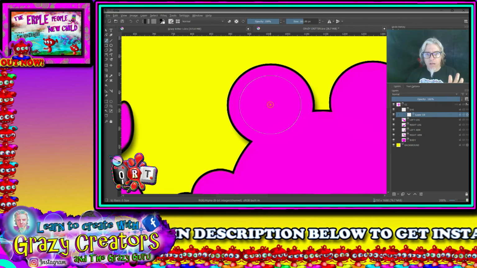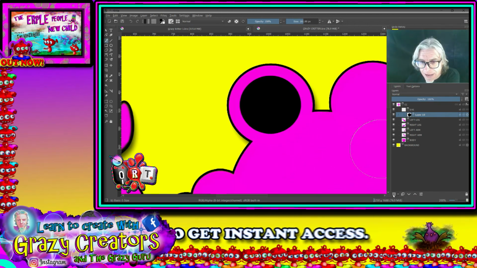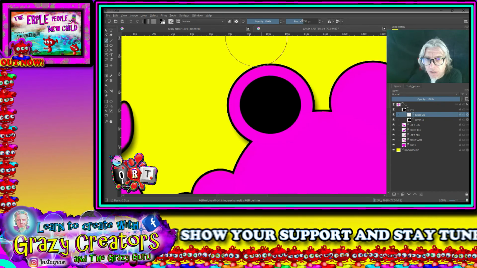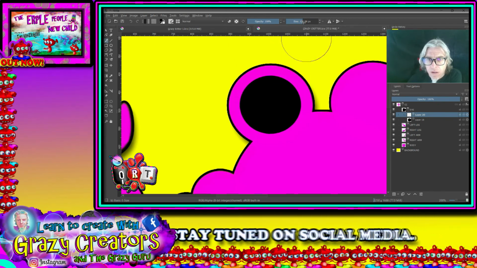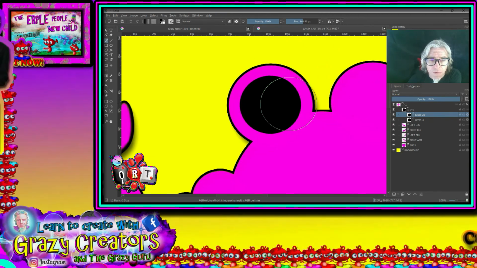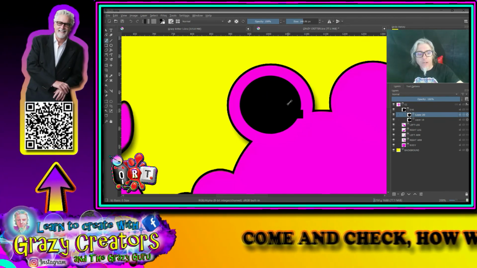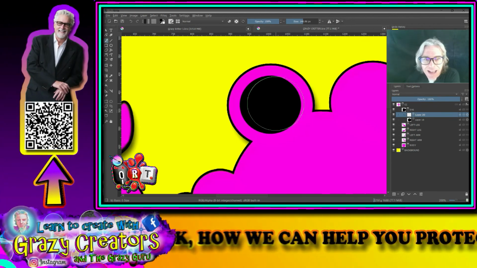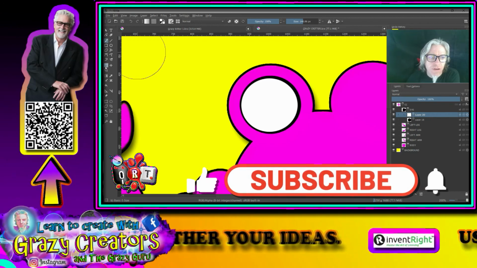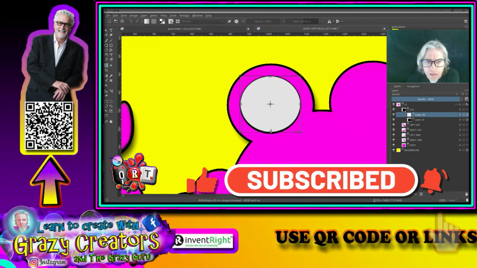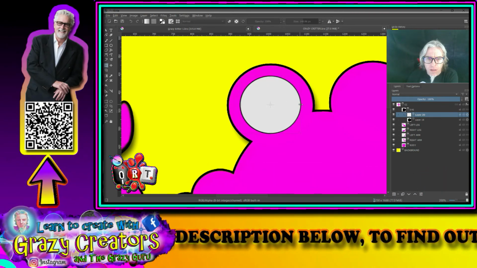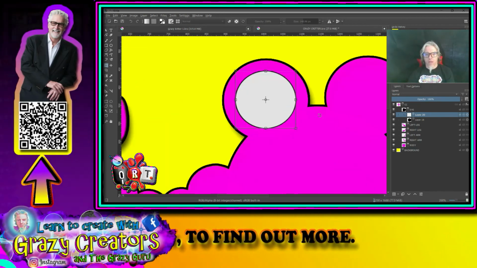Okay, so all I'm going to do is click a black circle there, and then I'm going to add a layer, and then I'm going to bring the sizing down to my scroller, which means I'm going to scroll down on my mouse. Or you might just have to move it down like so. So I'm going to try and get a nice fit inside it. Oh, it's black. Control and Z, then guys, get rid of that, and then change it to white, and put that inside instead. And I'm just going to do a sizing job. There we go.